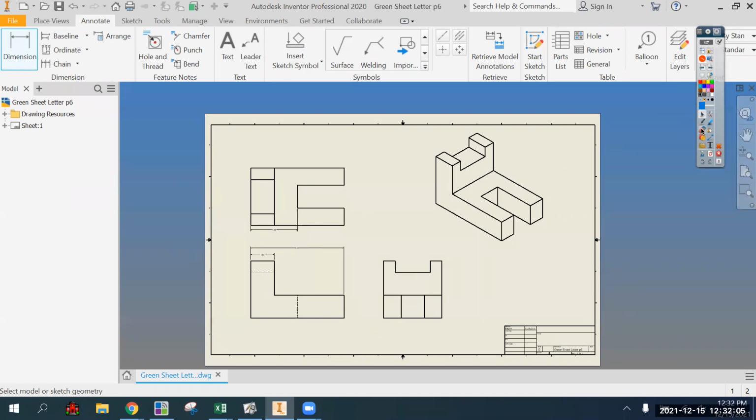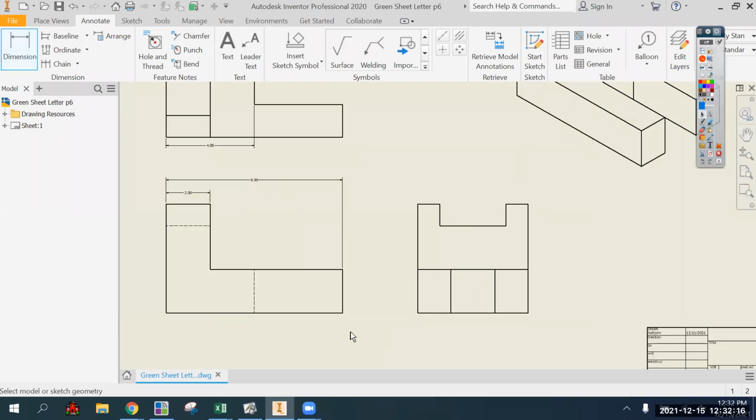All right, so next is height. Every time something happens, take a dimension, starting at the bottom, going up. There's only 3 things that happen going up. The first thing that happens is the distance from the bottom to this ledge right here. The next thing that happens is the height of this ledge, which gives us the same dilemma as before, where we could put it here or here.